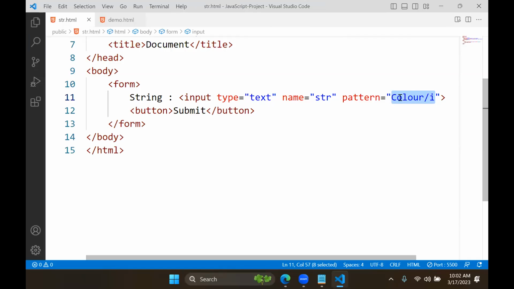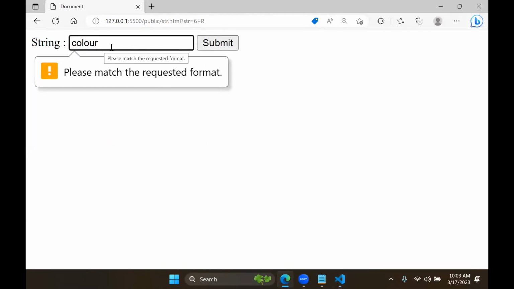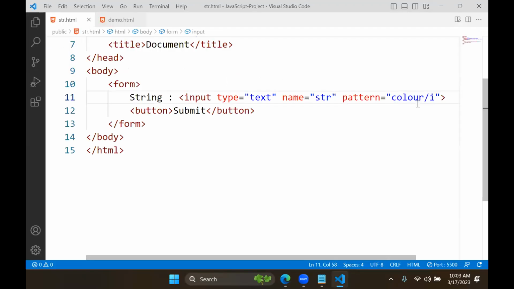But observe carefully. Suppose I am writing like this here. I am writing COLOU and R. Is that submitted? You see, it is not submitted. Why is it not submitted? This /i is not recognized.